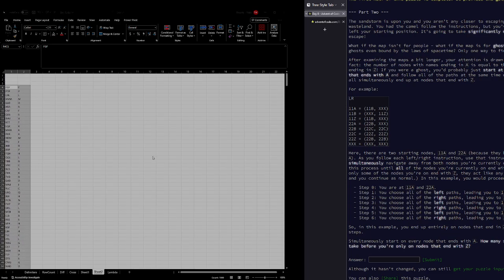Custom sort, sort by column 2 from A to Z. Okay, there's not a ton of them, actually.